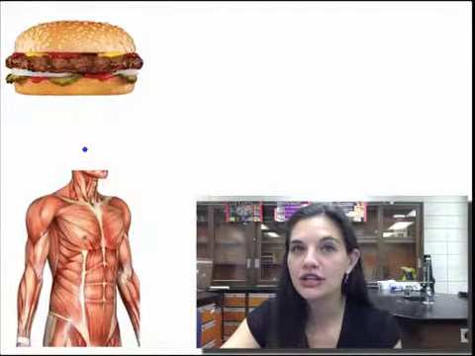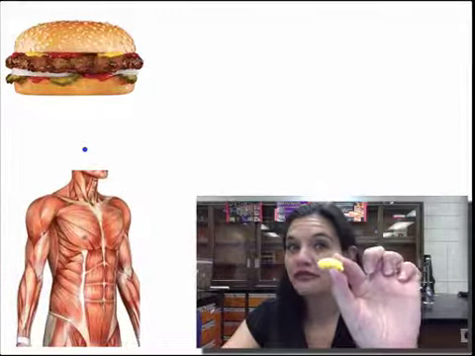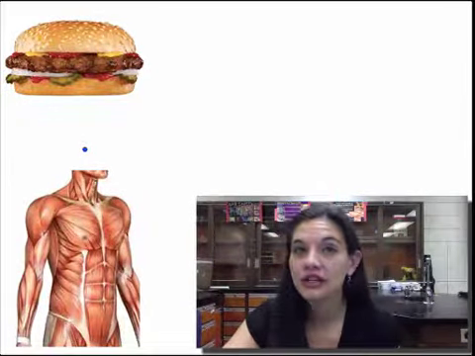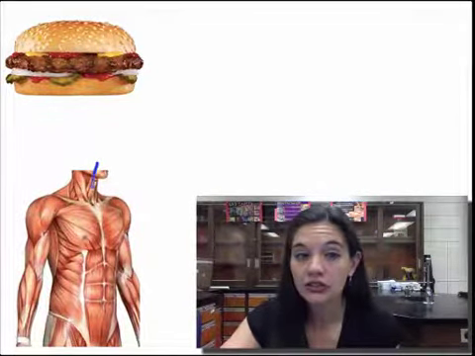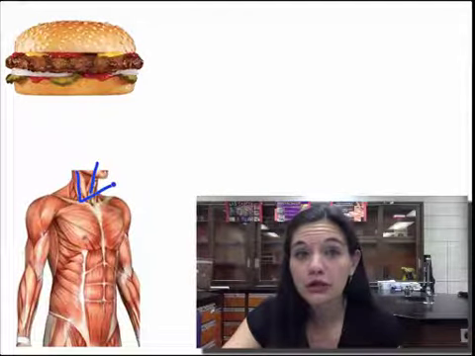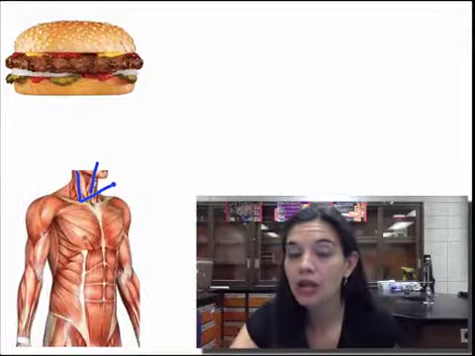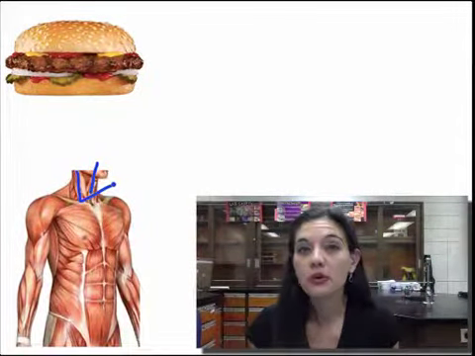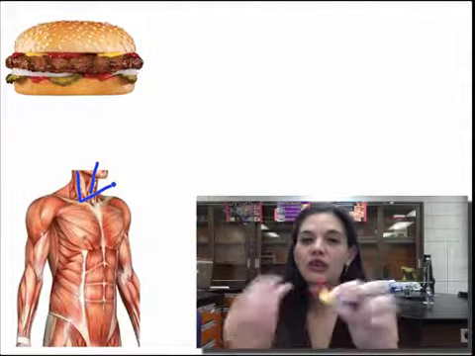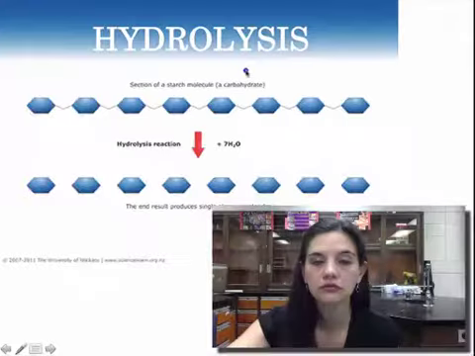Now your body can use those monomers you got from food to build you. For example, your muscles are made out of protein. In order to build muscle, you need to put monomers together to make a protein polymer. In other words, the pieces from the hamburger, the monomers, might be used to build your muscles, which are a polymer. So you see, you really are what you eat.